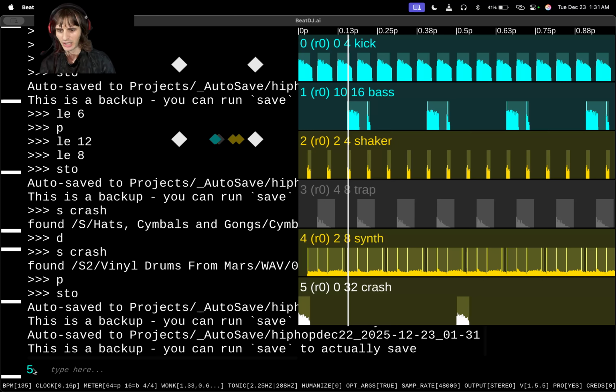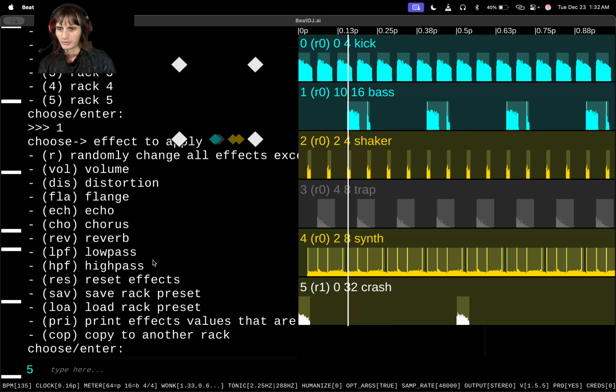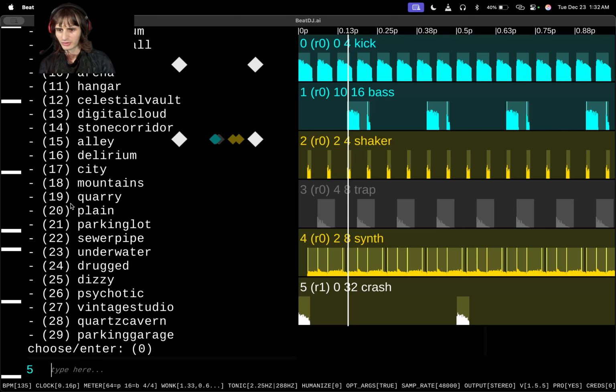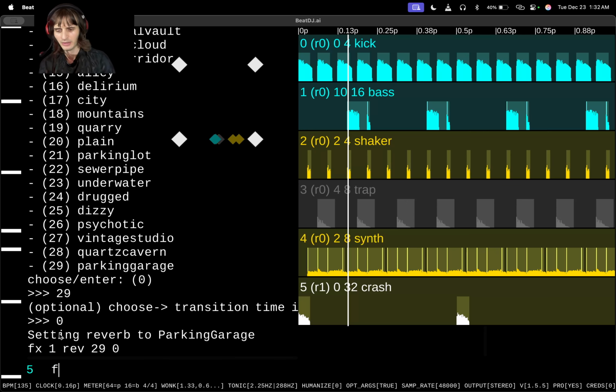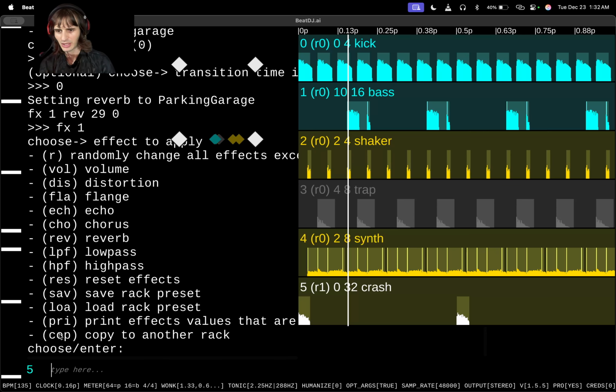Now if I run FX, I'll choose which rack I want to apply effects to. I'll do rack 1. Now I'm going to apply some reverb. So I'll do REV, and then I'll select a preset. So I'm going to do the parking garage preset. I love this one. And then do transition time of 0. Then we'll do effects 1 again, but I'm going to add some echo.